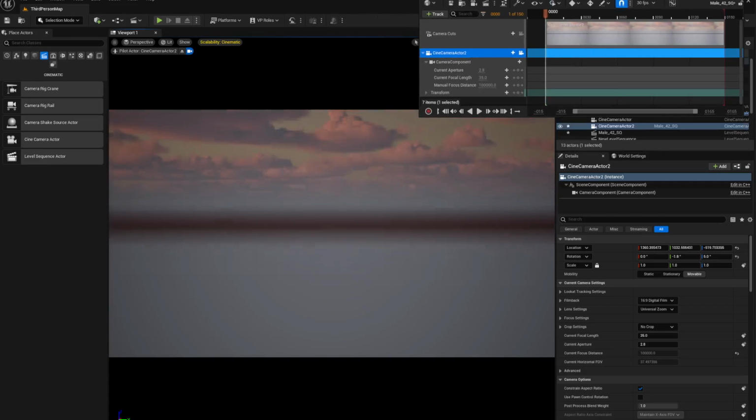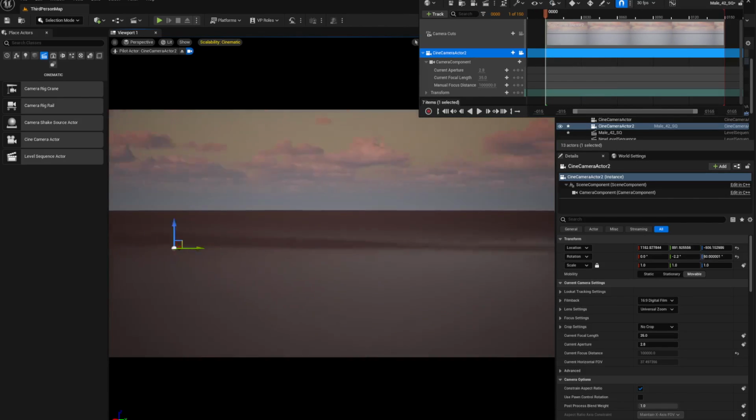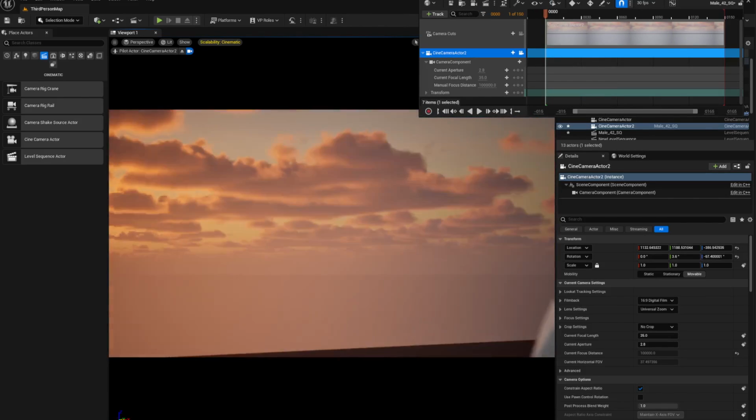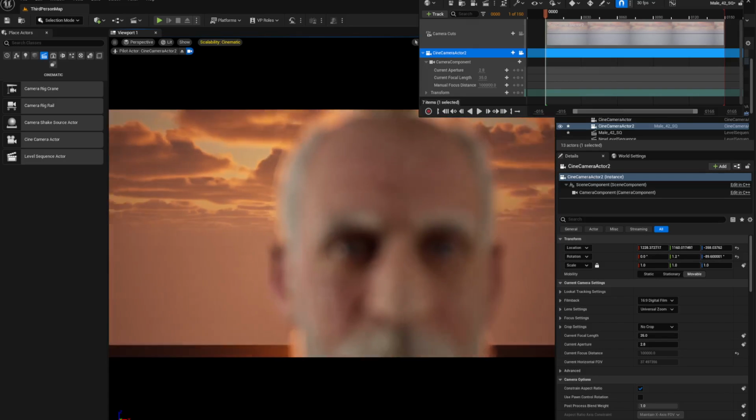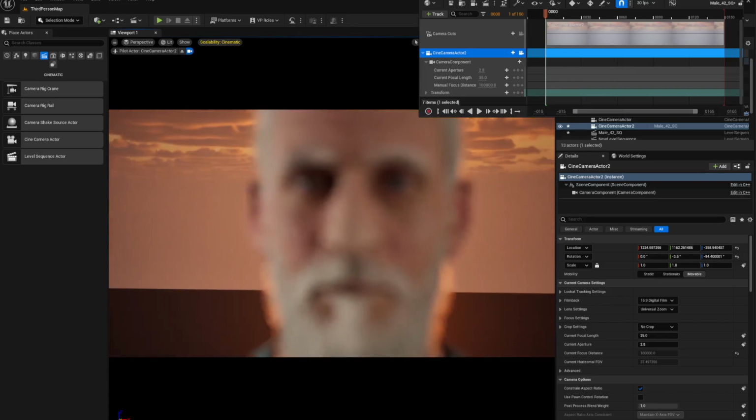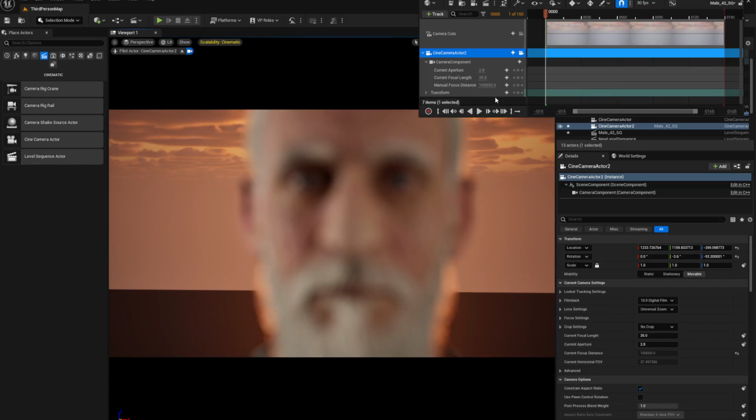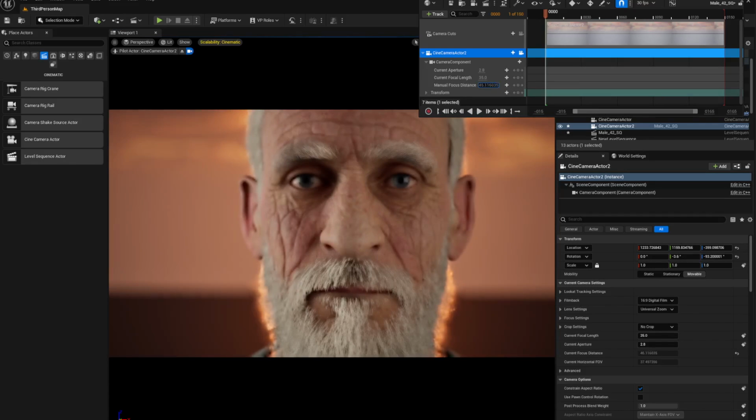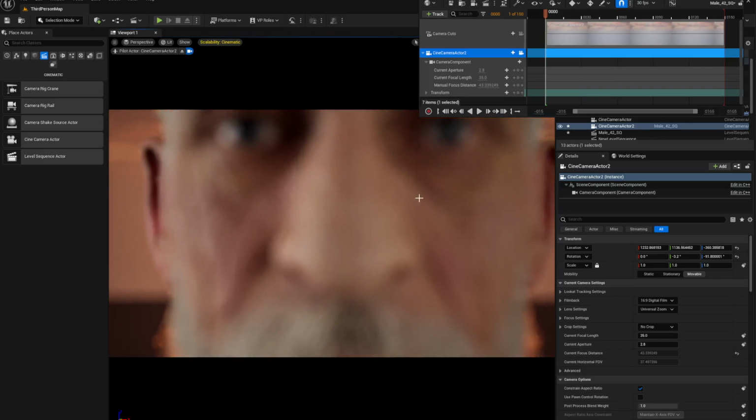All right. So now I can just go find this wee bastard. There he is. He's beautiful. And just get a nice shot of his face, something like that. That's really beautiful. And then I'm going to take this focus and I'm going to pull it all the way back so I can focus on him. Oh my God.